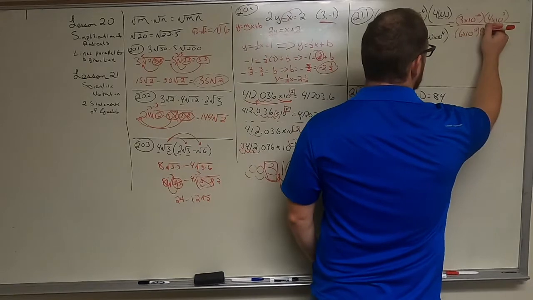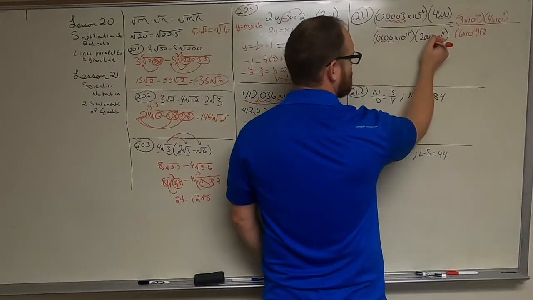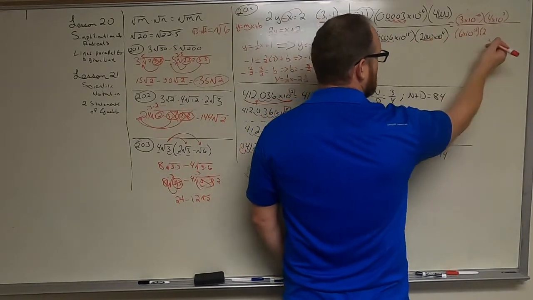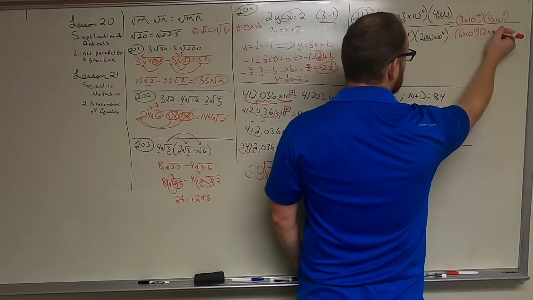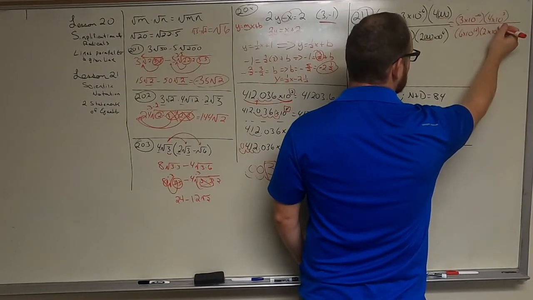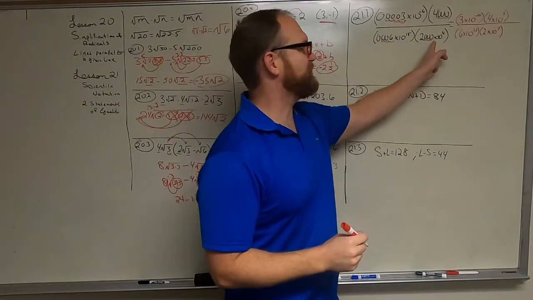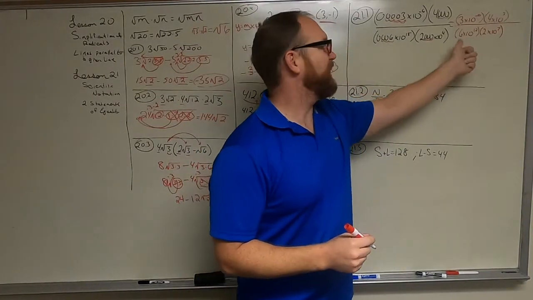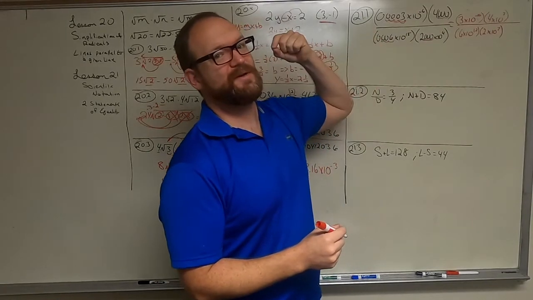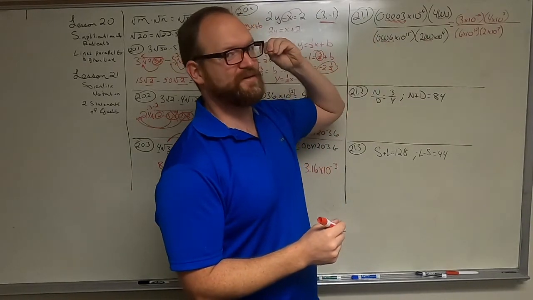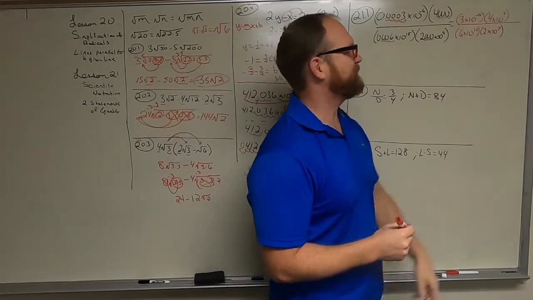And then I have 2, because it was 2,000, look, 1, 2, 3 spaces this way. So 2 times 10 to the 7th. Because if it was 4 spaces here to get back to the original number, I moved it 3 more spaces away from it, then that 4 plus the 3 spaces I moved away from it give us a 7.